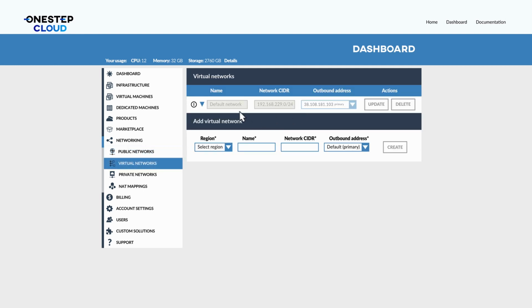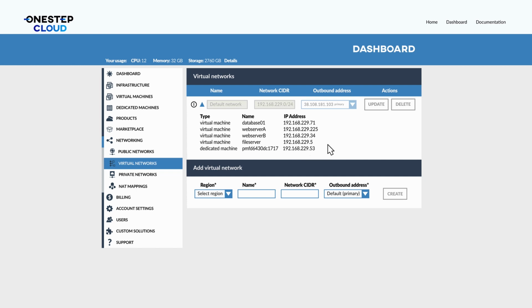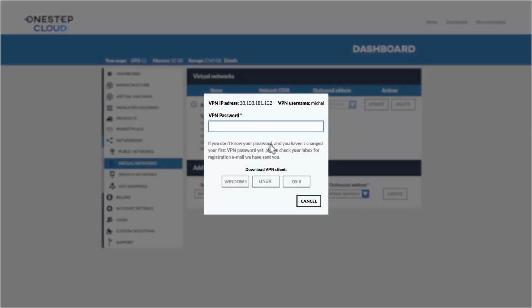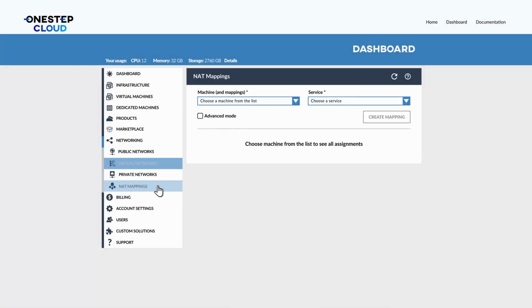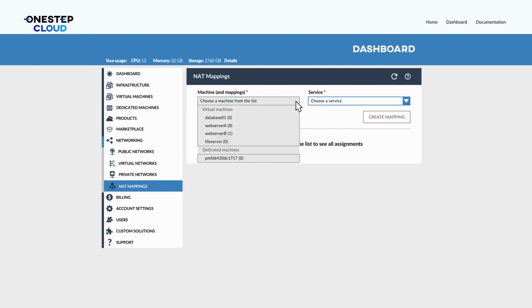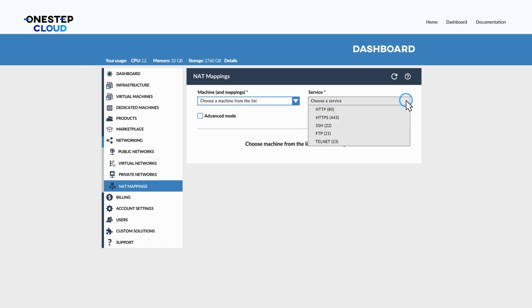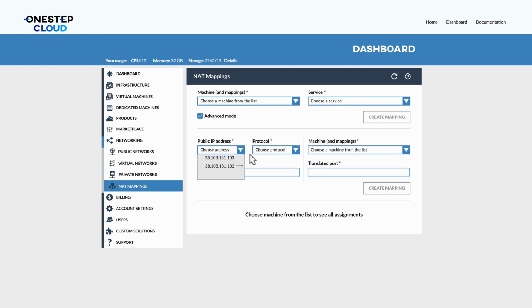In this tab, I manage and define all possible virtual networks that are used to connect my virtual machines. I can connect multiple machines to multiple networks that segment into the internal network of this particular environment. To be able to connect to services on virtual machines, I can use a VPN connection or create so-called NAT mapping. Thanks to this, I can connect the service provided at the selected public address. In simple mode, choosing a machine, I only specify what kinds of services I need to be active here. In advanced mode, I can configure NAT mapping for ports and protocols, as in a regular router, which is an edge device.